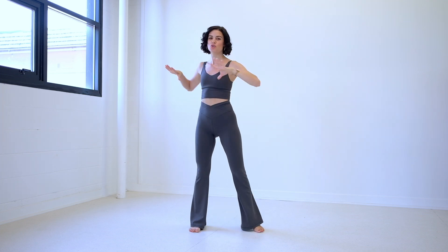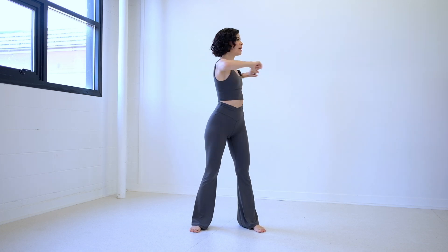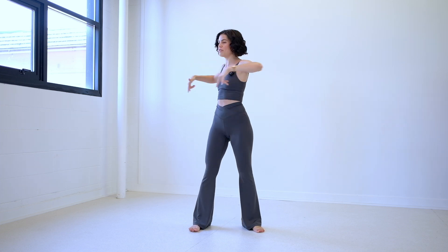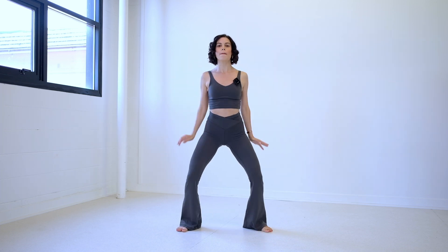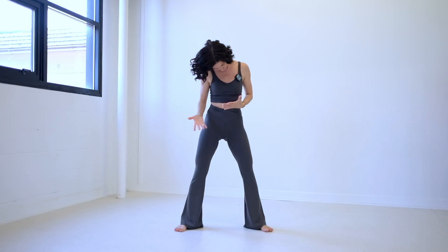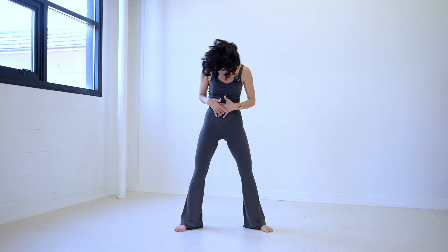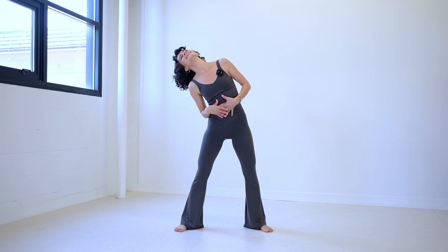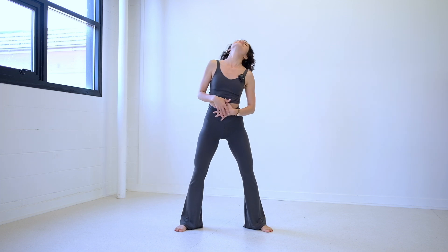First things first, I like to start by just twisting side to side. This is going to warm up your spine — your lower and mid back. I like to take my elbows and just go side to side, making sure your hips are not moving with you. If they are staying nice and isolated, this is just upper body and chest. Then I like to go into my shoulders — nice couple of deep shoulder rolls, and then don't forget to go the other way. Get loose in the knees, you can really start grounding down. Then next is the head — I like to take it side to side, let the ear roll over to the shoulder, and then take it all the way around two times in each direction, getting all those kinks out. Remember to keep loose knees to stay nice and stable.